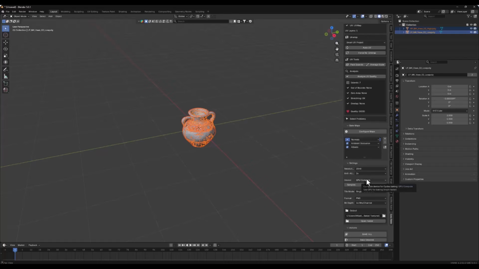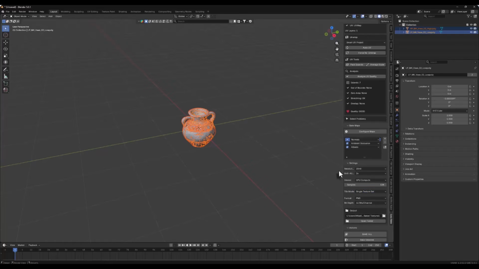Naturally, with GPU, its speed is more. And let's come to the sample section. The number 128 is enough. In the tile mode section, you can define for it whether it should be single texture, actually your UV is a single texture set, or multiple texture set or UDIM is shown here, which it even supports UDIM completely.